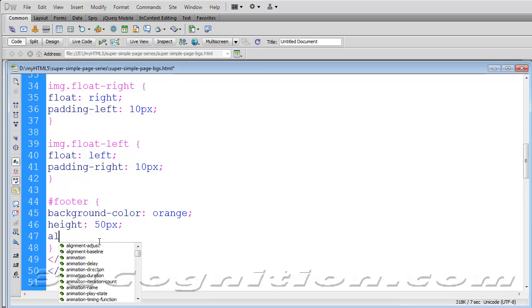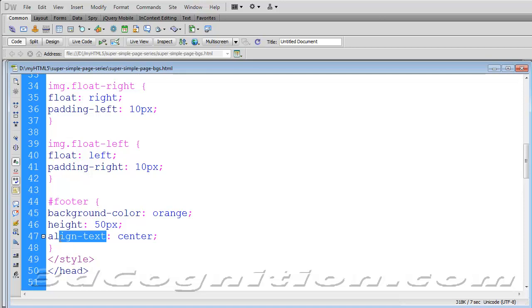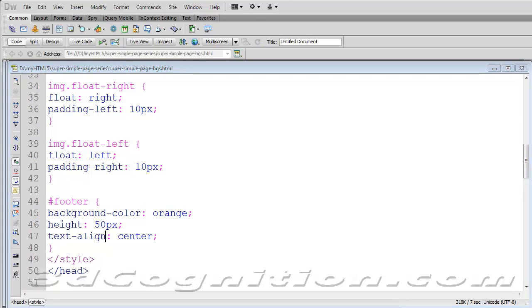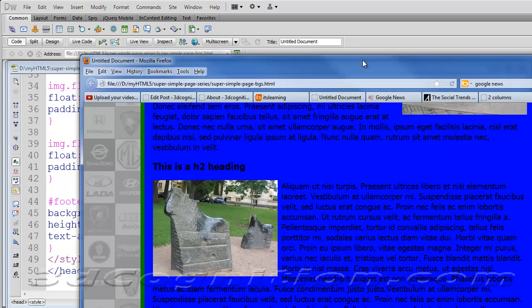And let's do align text center and save. No, it's text align, I think. Text align. Easy to mix those up.